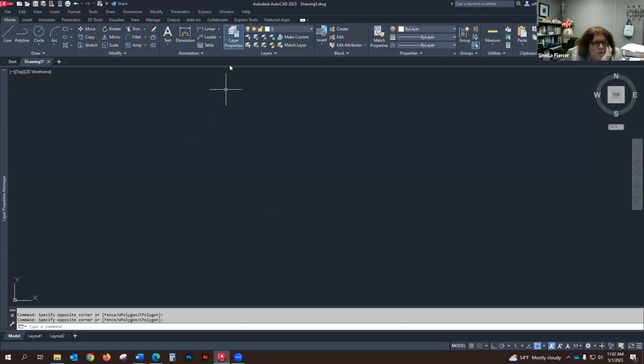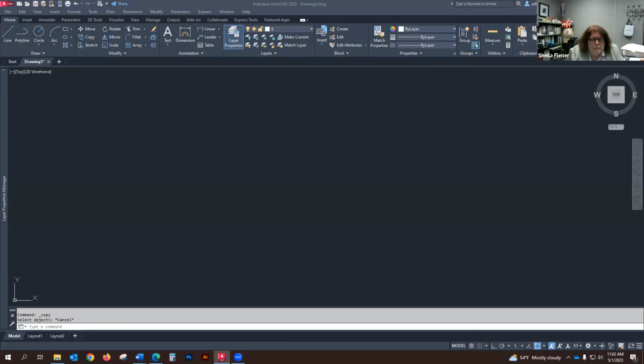Okay, the last bit of setup that we're going to do is we're going to use aliases, or command aliases, instead of trying to find the icon. You can type. So instead of clicking copy, I can type copy to get the copy command, or I can have an alias.